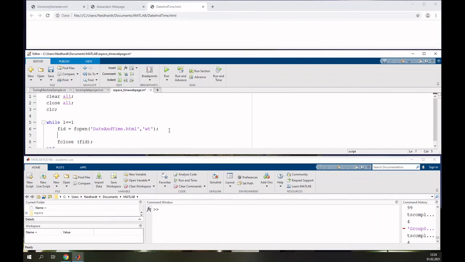In between here I write the HTML file, so I do it with fprintf in MATLAB, and I use fid. And then how do I start? Of course with HTML. So everything which is now part of the HTML file must be written. So I don't do it separately in an editor, I do it directly here. And I use a \n here so that I get a new line, carriage return line feed at each end of the line.